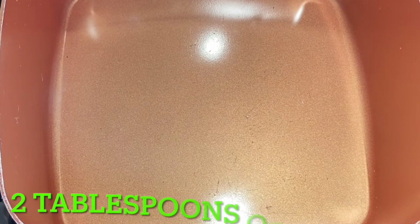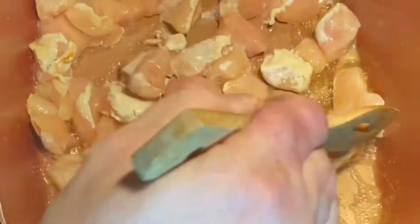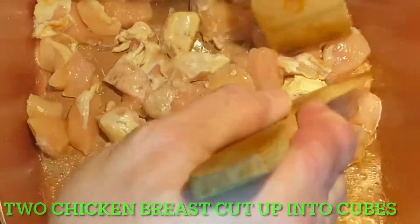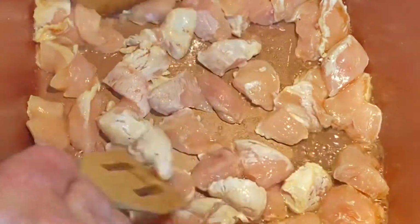Okay, we're gonna brown the chicken. First, we got a heated pan, and we're gonna add 2 tablespoons of butter. Little Hands is helping out. I'm gonna switch that around a little bit. All around there, good. And we're gonna add the chicken. I'm gonna let this brown a little bit, then we're gonna add our seasoning.